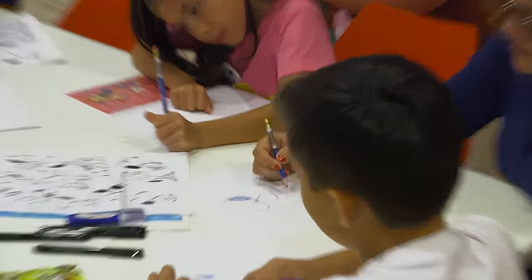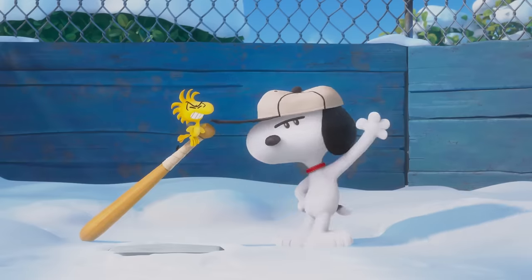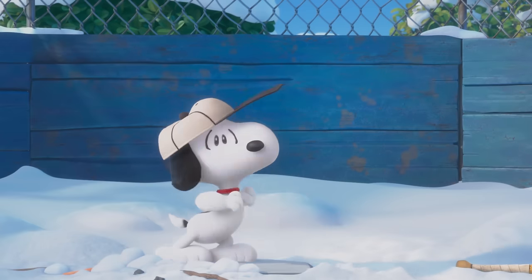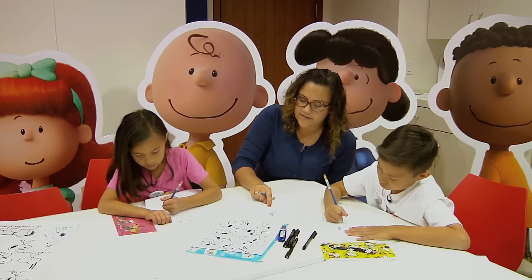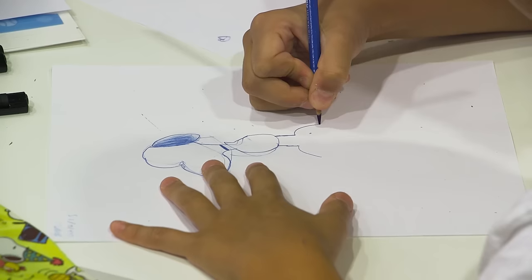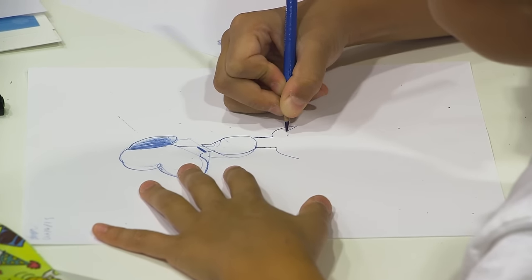Once we've got the ear, we're going to draw in the feet and the legs. We want to make the legs not too long because Snoopy has actually really big feet, so we want to leave enough room for the feet. We're just going to make two kind of short little lines, but don't go as far down as the line we drew at the bottom. The feet will be kind of like funny bread loaves — maybe they're like little loaves of bread.